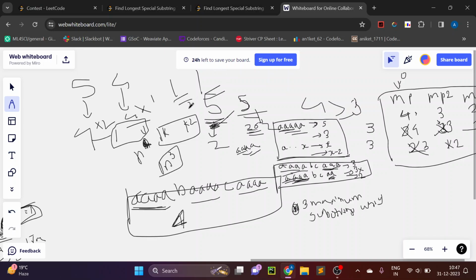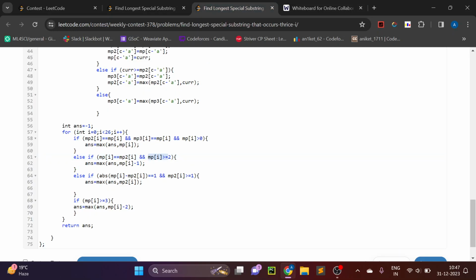We cannot make 3 substrings, but if the substrings are of length 2, this will make 2 substrings of length 1 and this will make again 2 substrings of length 1. So a substring of length 1 will not satisfy 3 occurrences. Similarly, in the second test case, if mp2 of I is 0, it will not contribute a single substring.